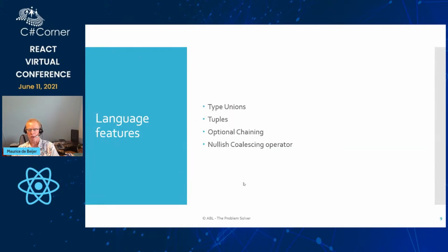Now, there are a couple of features I want to highlight, things like type unions and tuples, which are really nice. With the type union, you can be very strict about things. You could say, well, I've got this property, say birthday, which could be a string or a date, because we serialize dates as strings in JSON. But you could also be much stricter, like saying, I've got a property here, which is, say, search criteria, and that could be either the string including, or starts with, or ends with, or must be an exact match. So it must be one of those 4 items, not something else.